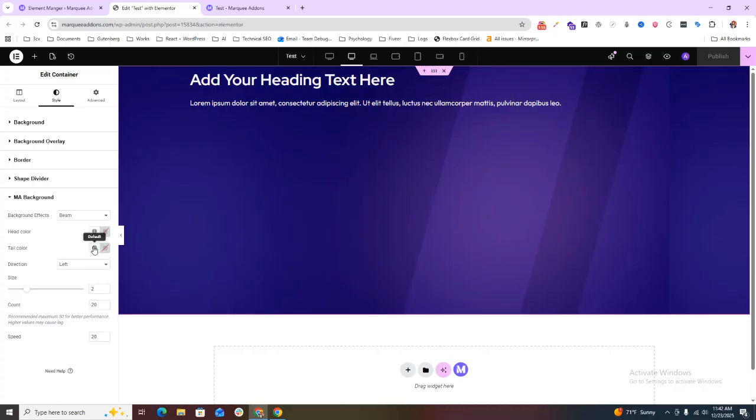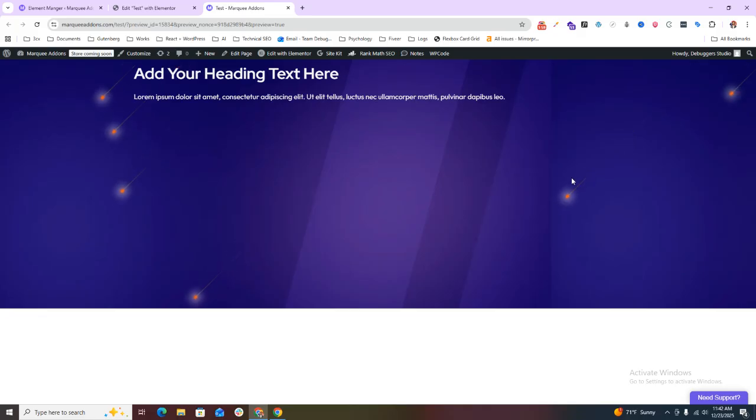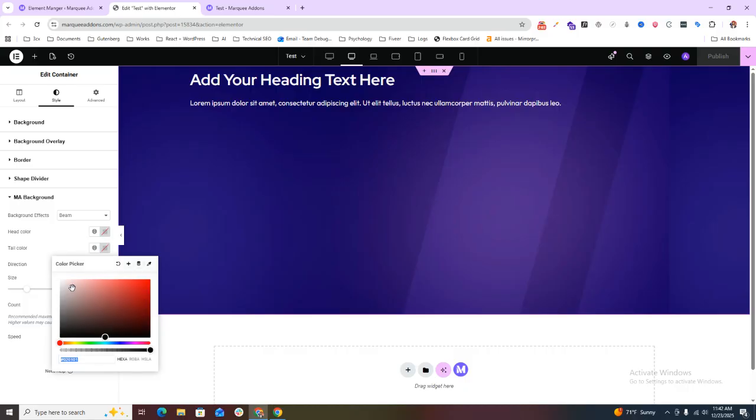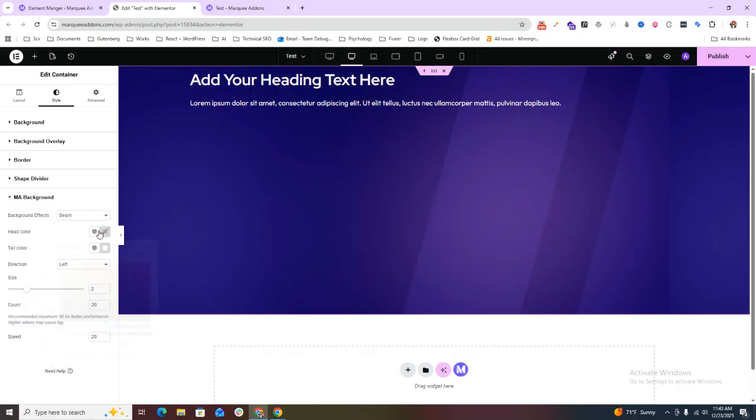We can change its color, head color, and tail color. I want head and tail both white, and I want more beams here. We can also set a direction, left to right or right to left, and we can set our speed.